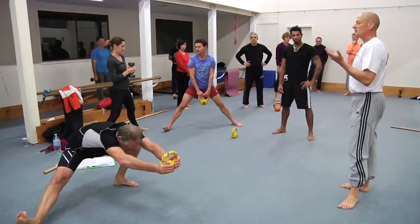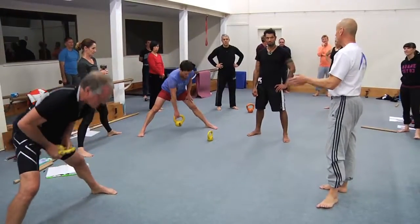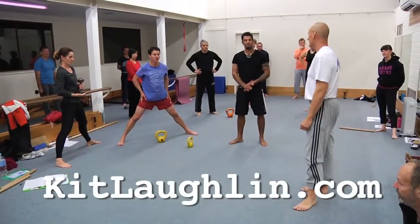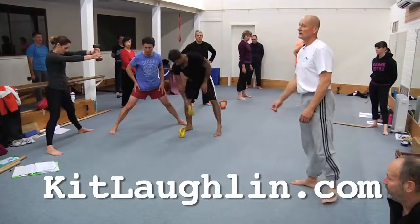So when you're training this for strength, I recommend starting on your weak side and doing the 5 or 6 repetitions up and down, taking a break, coming back and then doing the second side, and only doing as many reps for the second side as you can do. So have a play with that a little bit.